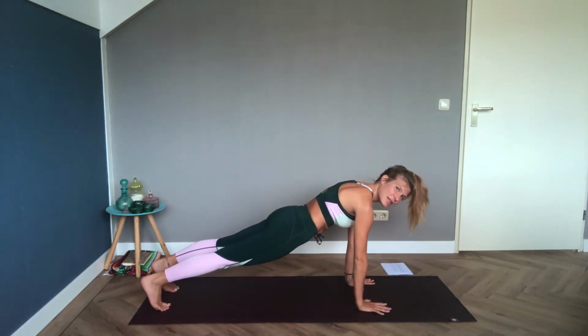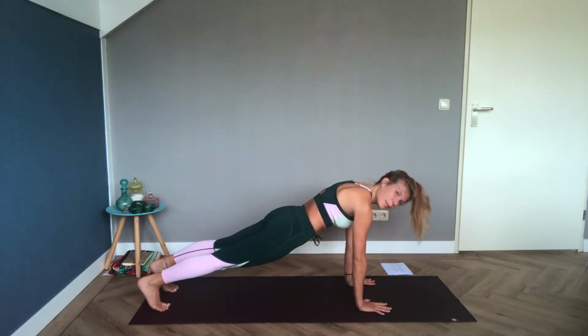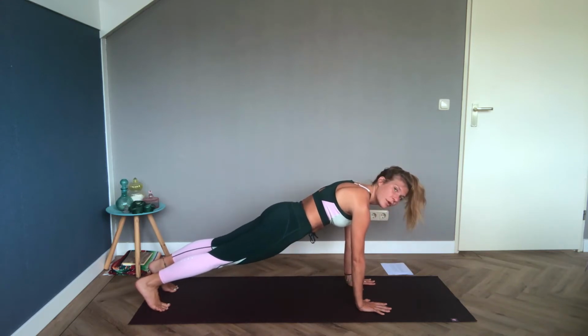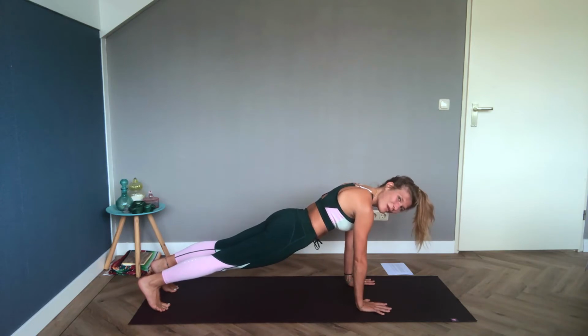Take three breaths in your plank, really activating the core and the spine, warming up the complete body. When you're in your plank, try to keep your bum low and push your heels towards the back of the mat or maybe a wall behind you. Your shoulders in line with the wrist. Maybe look down and look a tiny bit forward. You don't want to lift the head too much. One more breath. Almost there.